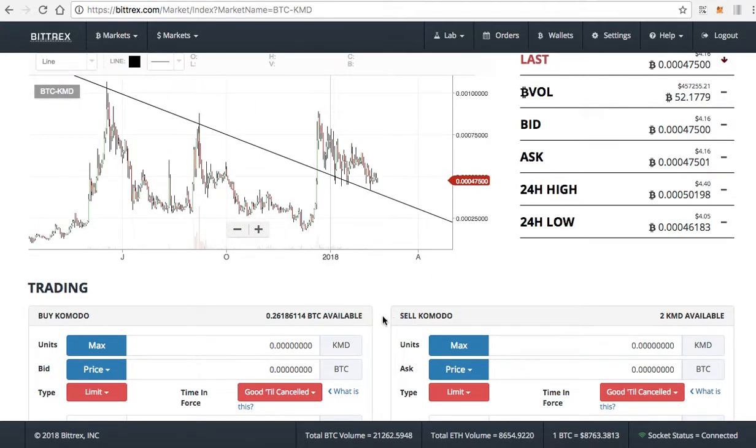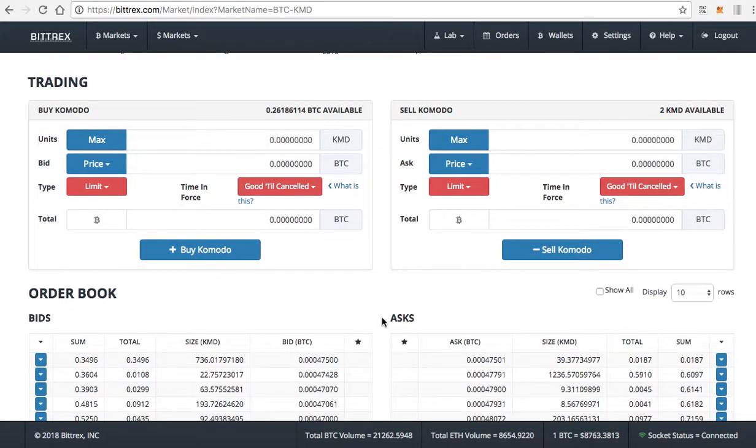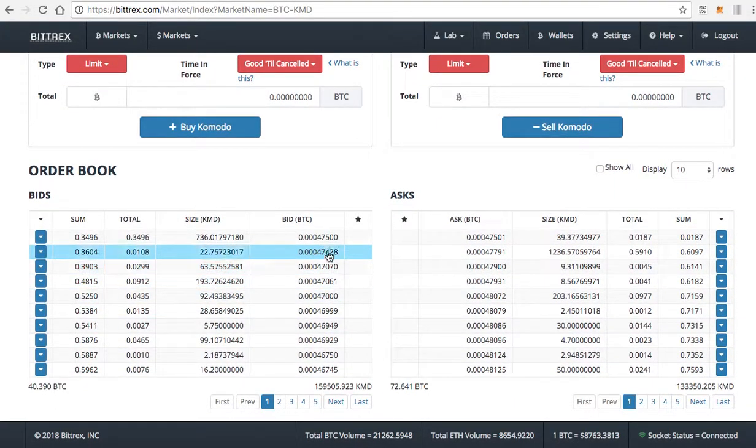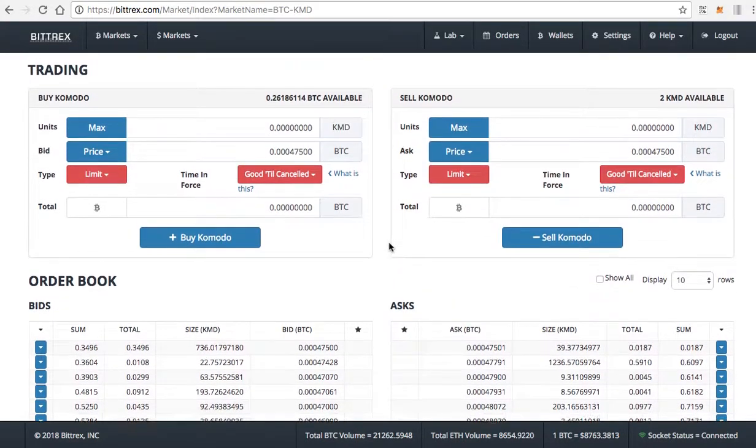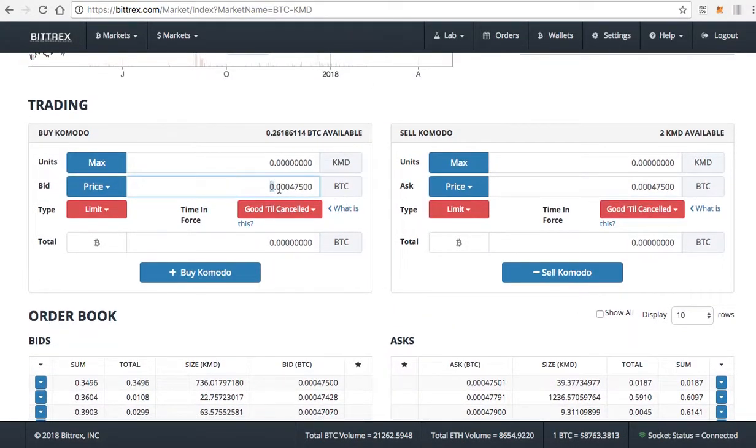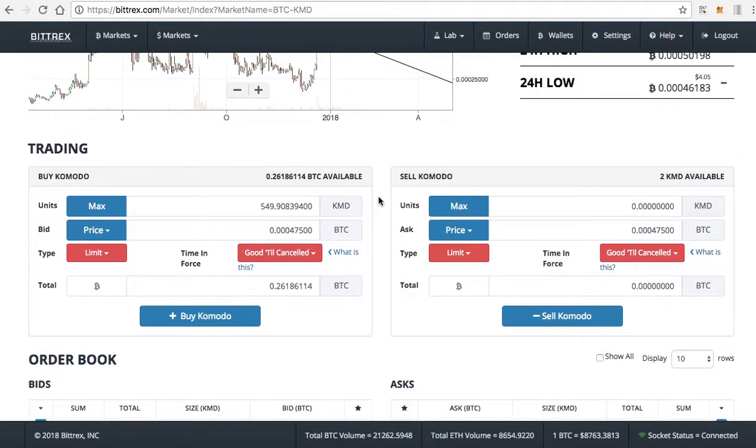And how I do this is normally I will just click on the highest bid. Okay, so as you see, the highest bid price for buying is the top, and then it goes down to the lowest, and there's thousands of pages. Okay, so I'm going to click on that. It will autofill into my bid price. Okay, I'm going to say I do want to buy a quarter of a Bitcoin. Okay, so let's say for that price I want to buy 250.